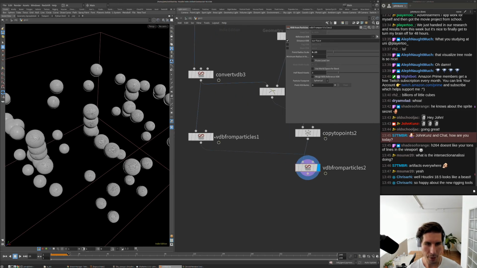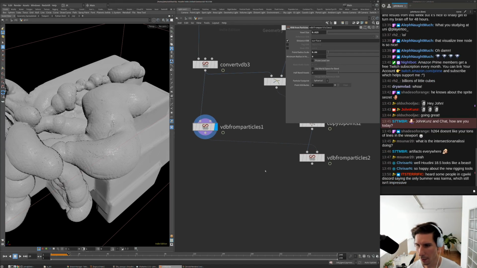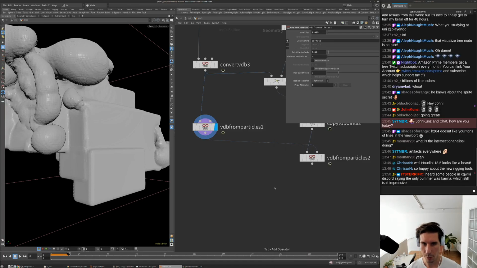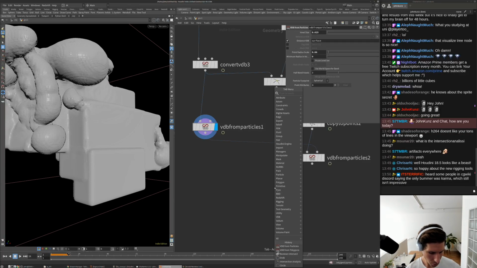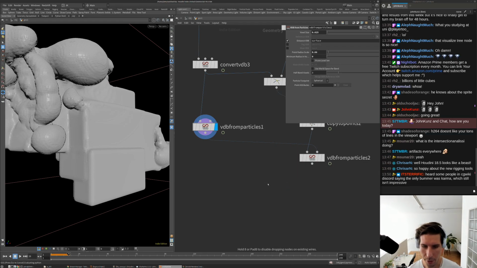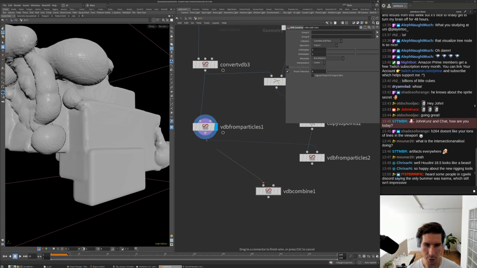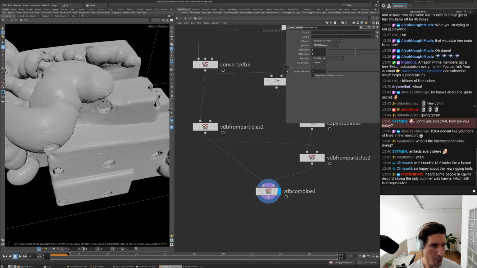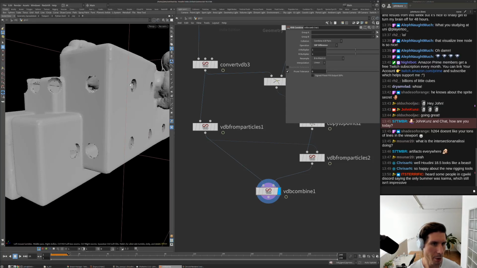So I'm doing everything as VDB from particles, or going back to SDF, so I can more easily do the Boolean operation. If I was to try to cut out the circles from the shapes as polygons, it would be a little bit more flickery or could introduce artifacts. So if I do it this way, you'd see I'm just more easily poking holes in this stuff.